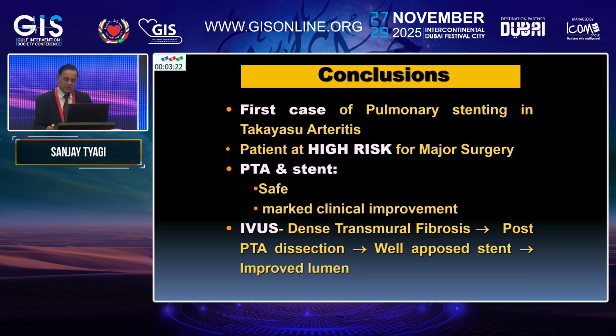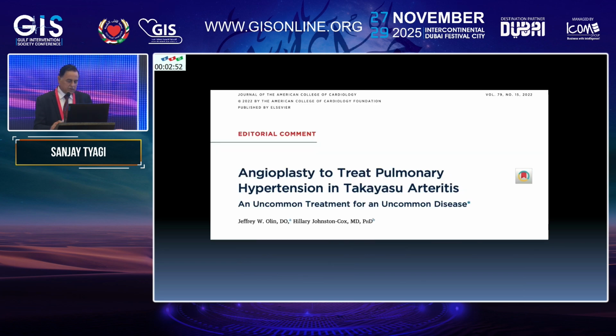Now we have one of the world's largest experiences of balloon angioplasty in Takayasu's arteritis, where this type of treatment is safe and very effective, but often there is dissection at the site of stenosis, and one needs a very high pressure balloon dilatation to open up this densely fibrosed artery as compared to an atheromatous artery, which has just a fatty deposition which can be very well dilated to improve the lumen. But these patients have good improvement on follow-up.